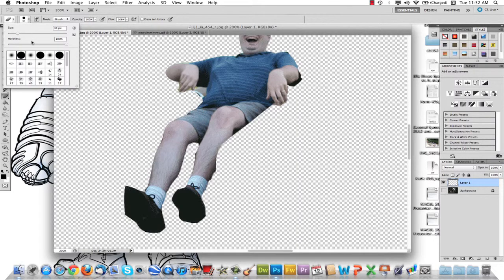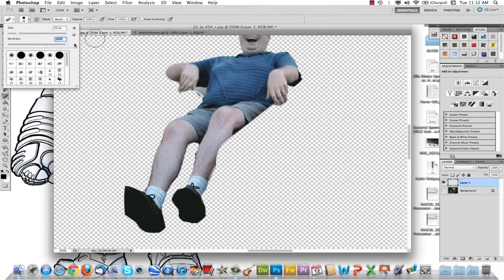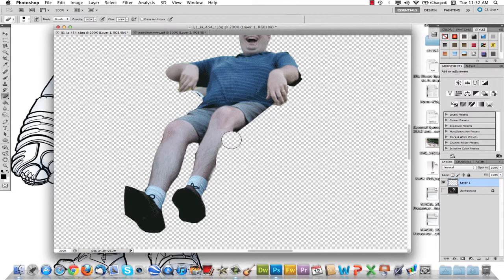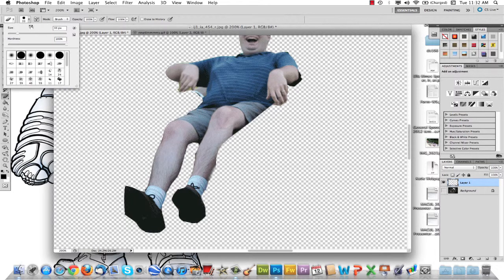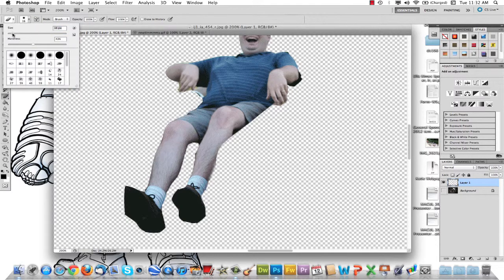Instead of just this harsh eraser, I'm going to come down and turn the hardness down. What that's going to give me is a little bit of leeway. See how the edge of the eraser now is not quite as harsh? I'll turn that back up. There's the hardness on it, 100%. Boom. It's just a clean, even cut. But if I come up here to the hardness and turn it down a little bit, I get a nice little feathering to it. So that way I can turn my size down.